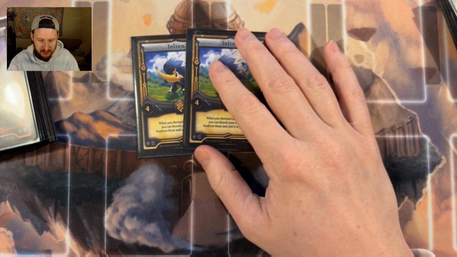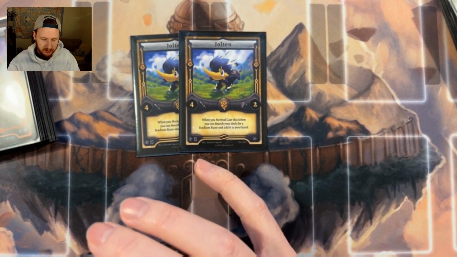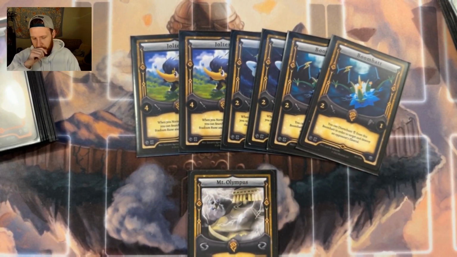I'm bringing in the one Atlantis to kind of buff my guys up. But I'm also playing some other ones that I'll get to. But I'm still playing the two Astravit, two Boombat. But I am playing one Mount Olympus.